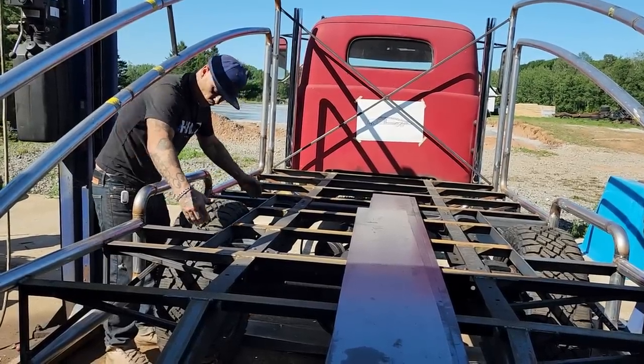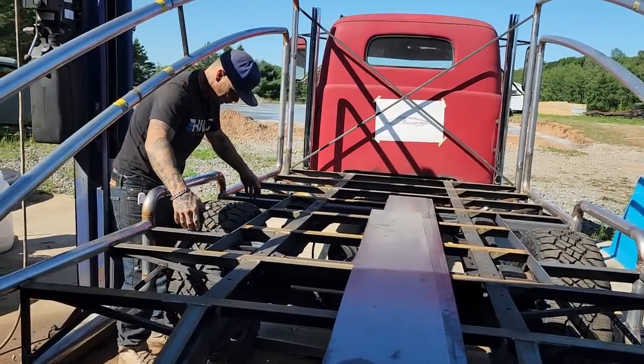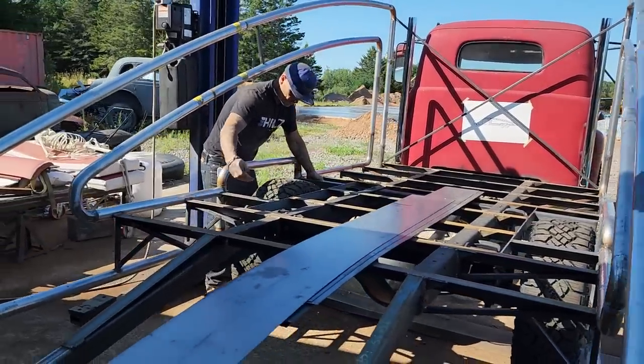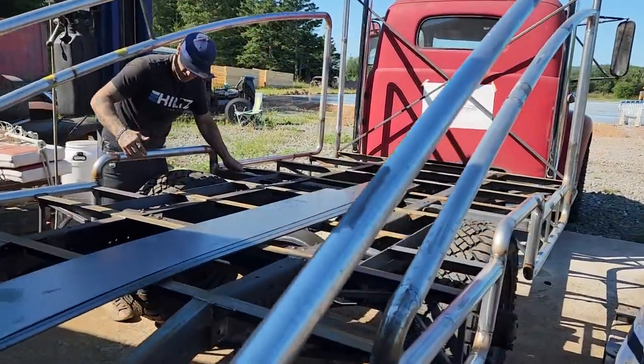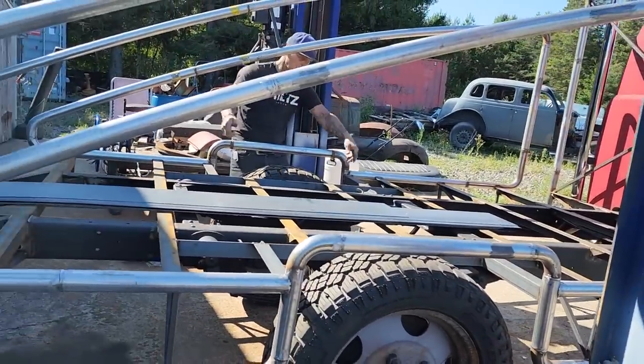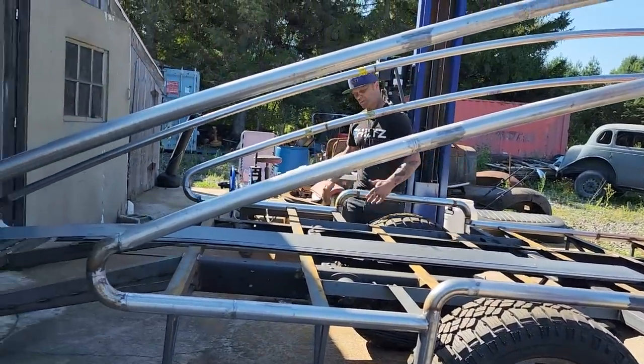So what I'm hoping is I can make something that I can pull the wheel tub off and then clamp it back on. The race car can go over top of it, right on. Once it's on there, I can bring over my wheel tub. Now, this is all going to be open here, so I'll just come over and put my wheel tub back on. We'll see what happens.